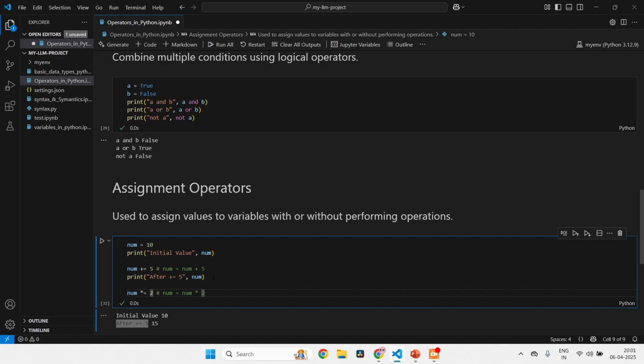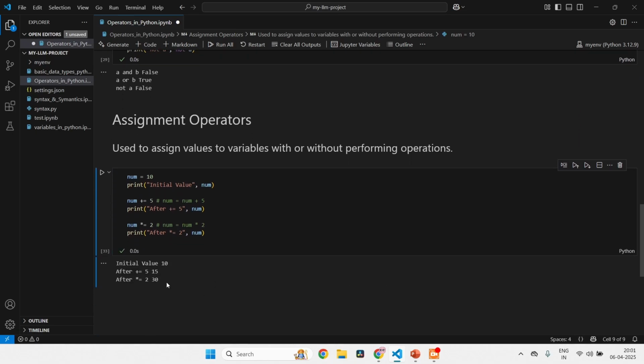So our value is 15. If we multiply 15 by 2, the value will be 30, right? So in the next line, let's say print after star equal to 2, and let's do a control enter. So you can see after star equal to 2, the value becomes 30, right?